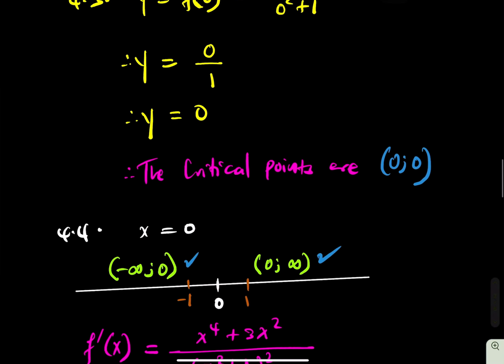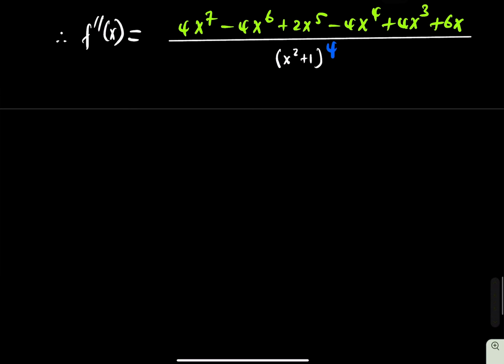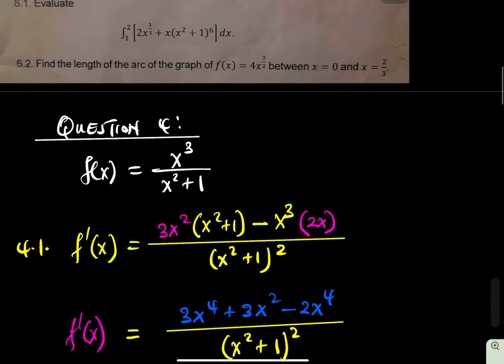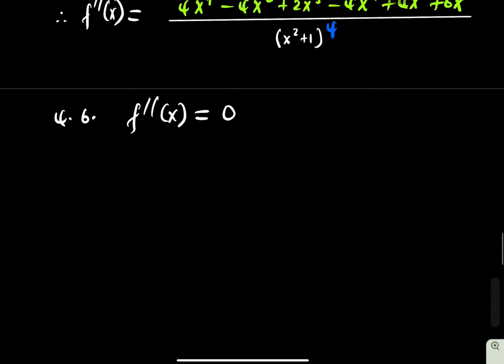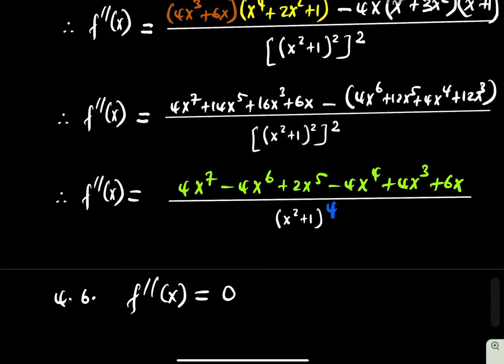Okay, so how are we going to do this? The points of inflection occur at the second derivative, right? So that is 4.6, 4.6. So 4.6, we want to find the point of inflection. It is when the second derivative of x is equal to 0. And be very careful. The points of inflection and the critical values, basically, it's what makes the graph to be 0 and also what makes the graph to be undefined.